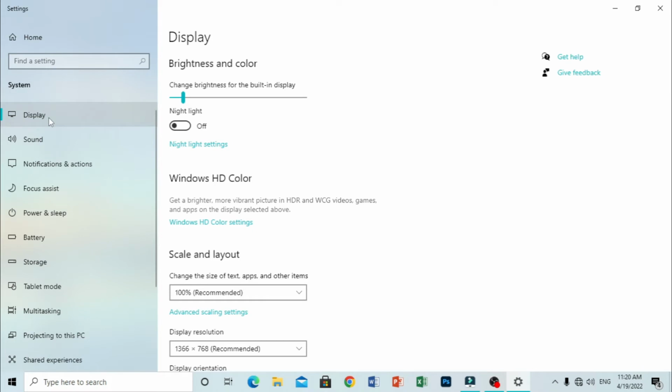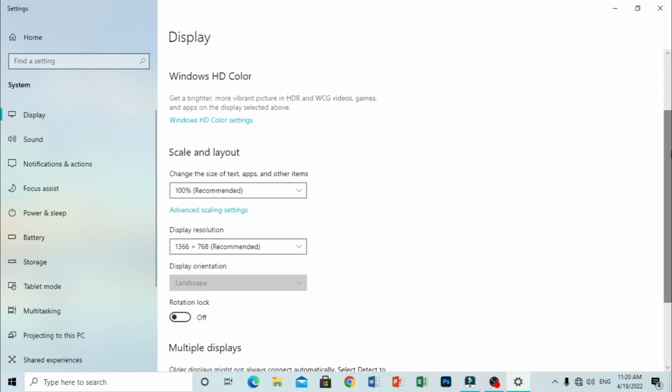display. Yes, here it is, and just click on display, or here you can find the display menu, and here it is brightness and color, and here you can decrease or increase the brightness of your PC. I'm practically increasing and decreasing the brightness, and you have to do it too.